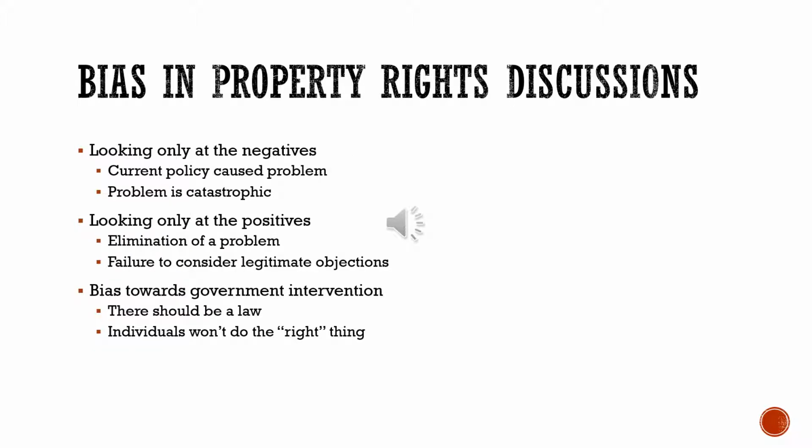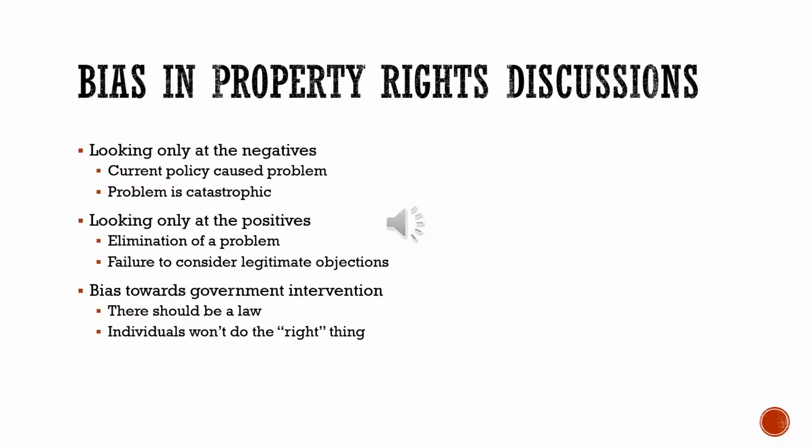Many times in debates over property rights issues, there's an underlying bias that may or may not be obvious, but it still can influence the discussion. So it's important to recognize signs that bias is creeping into the discussion. And this can occur no matter what our position is on a particular issue. But it's particularly prevalent among those who would violate property rights.